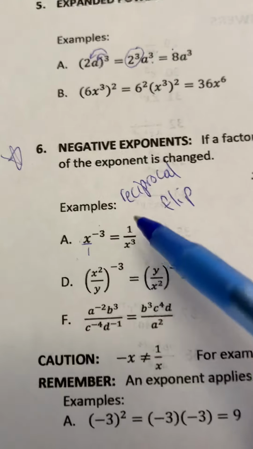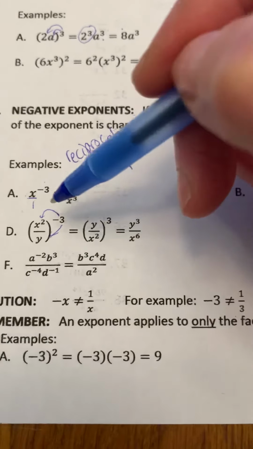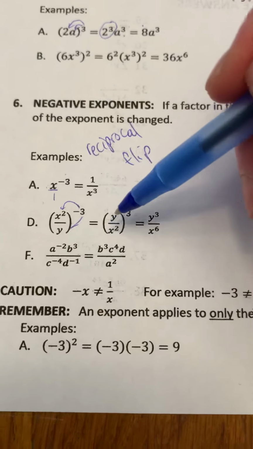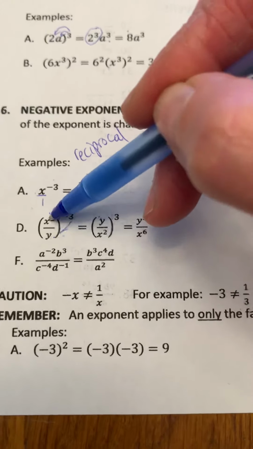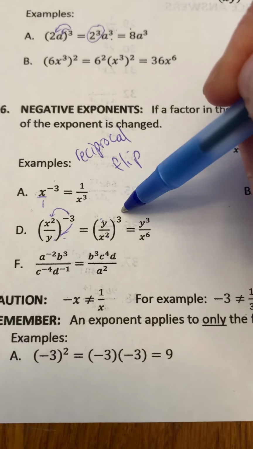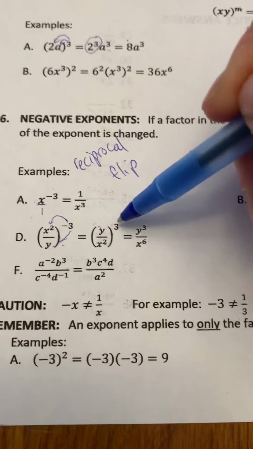All right, this one here is in brackets, so this goes to this and it goes to this. So what we could do is we could just flip the whole thing to begin with. The y comes from the denominator up to the numerator. The numerator goes down to the denominator. This becomes positive, and now we go back and we do the power rule.